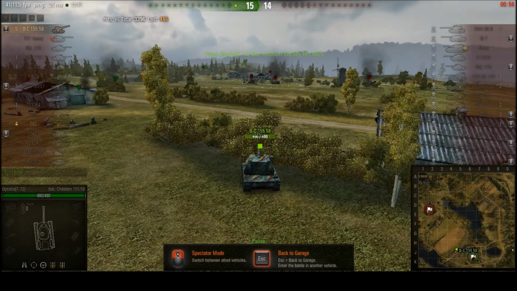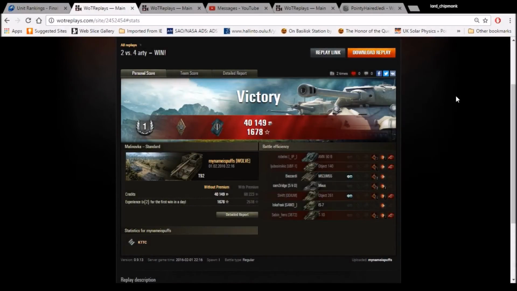So there we go, an artillery game that ended not in views from above, but in a relatively close range bit of fisticuffs. Let's go and take a look at the post-battle results. So there we go, that was Puffs in the T92, a machine that I've never shown a game from before, so I thought I would show this one. As it turns out, I was right, by the way.